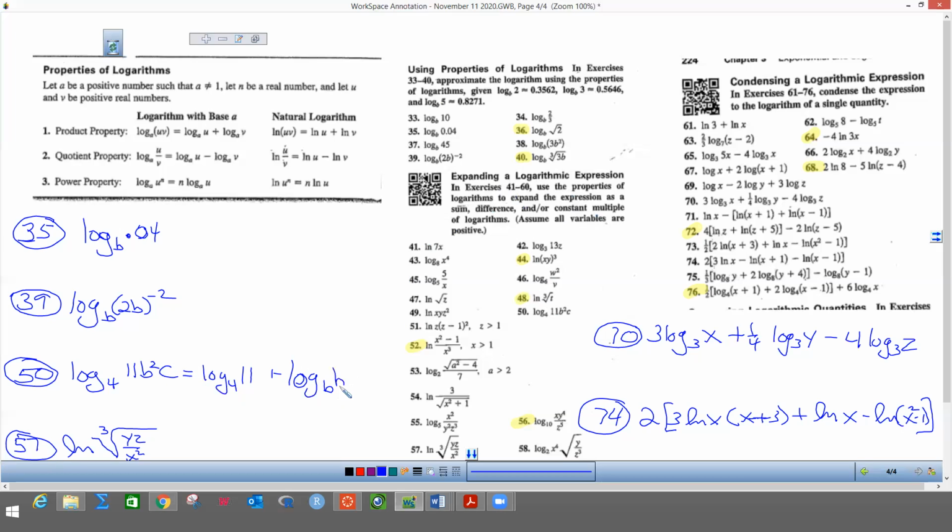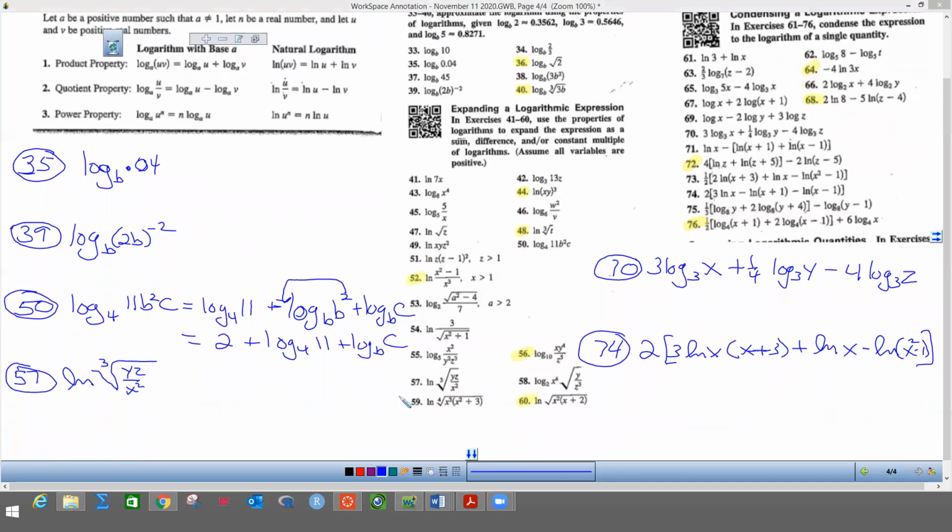So it's log base b of b squared, and then plus log base b of c. So we could put that 2 in front, but what we should know is that since these match up, this is just 2. So I would take this value, which is just 2, and probably put it first, and then write these out. And this is expanded form. I probably wouldn't count it wrong if you just moved that 2 to the front and had all those written down. But you do need to know log base b of b is 1. That's from last week's rules.